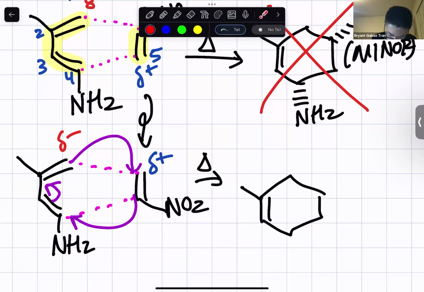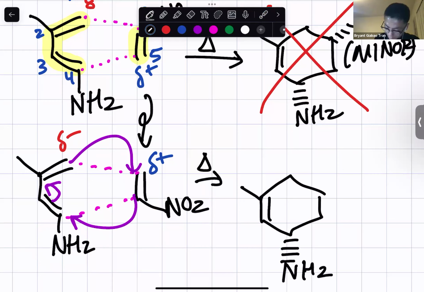And we know this NH2 here is an out group because it is facing outward, away from the pocket. And based on the endo rule, we said the out group is cis to the EWG. So if I made this out group a dash, the NO2 would also have to be a dash because we said out group cis to EWG. It could be a wedge as well, which is the enantiomer plus the enantiomer.